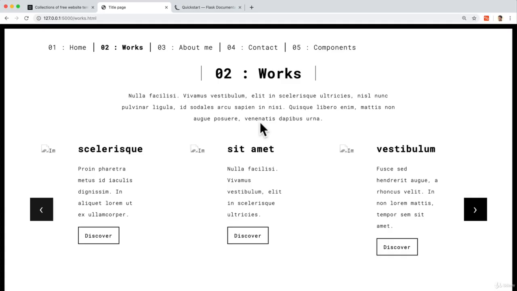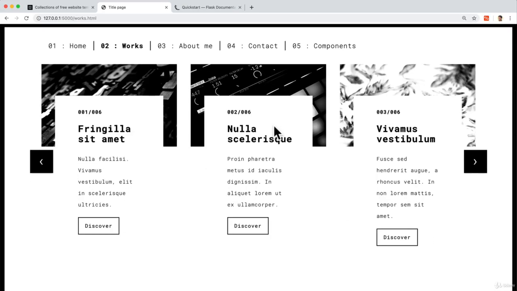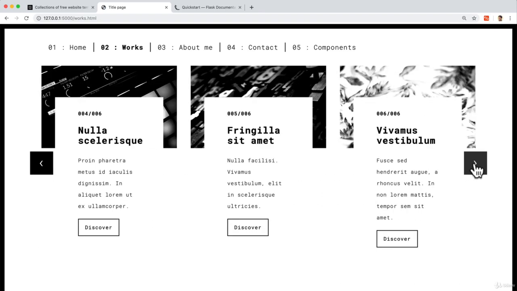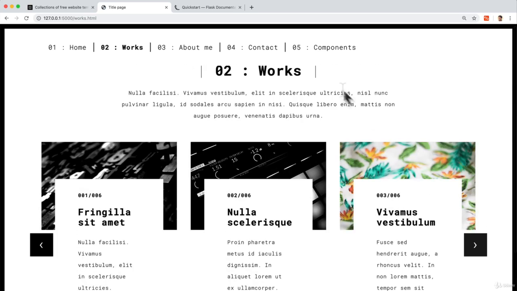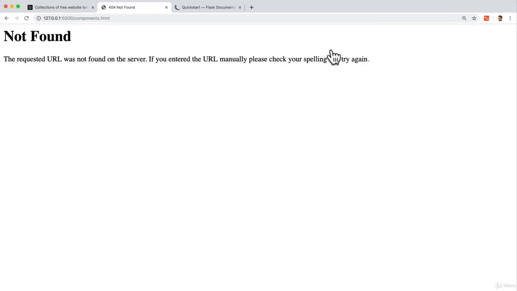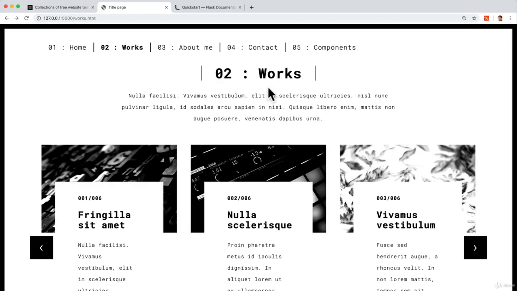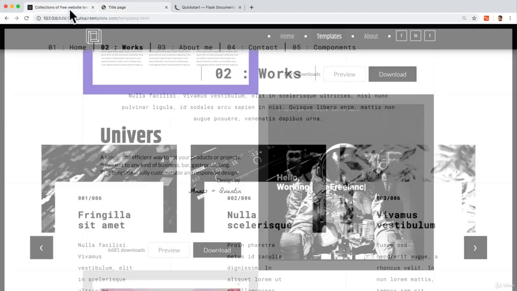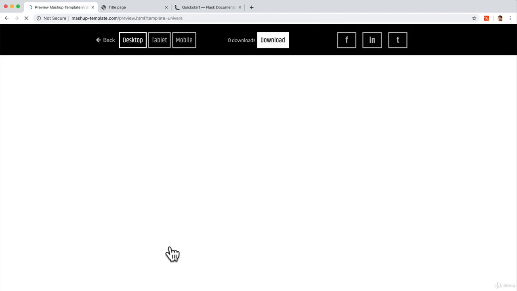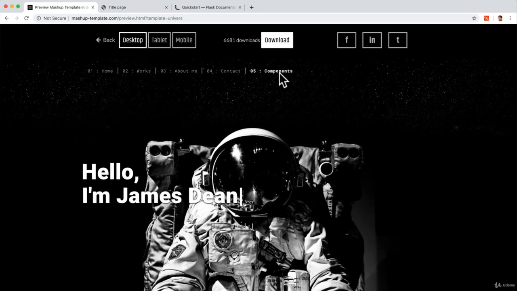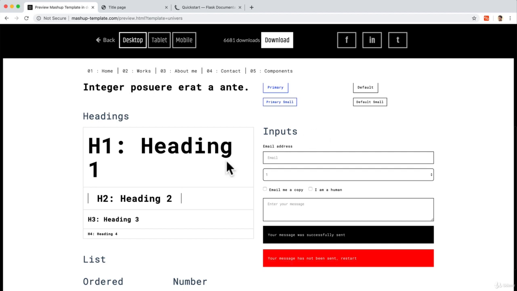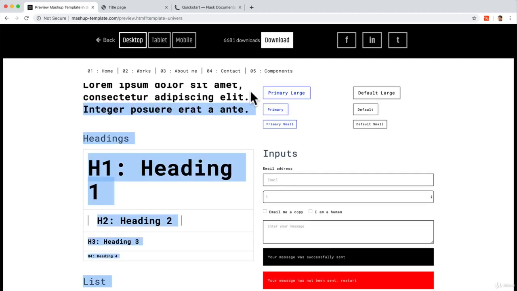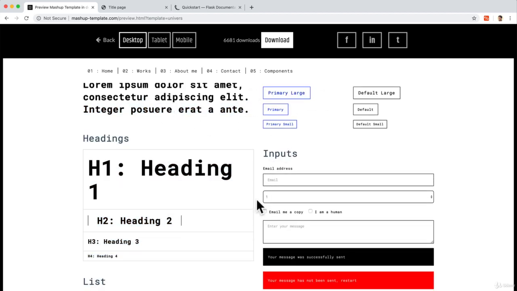Now let's go back, refresh, and look at that. We have our projects displaying. That's really, really cool. And just like that, we have our templates. Now, we still have the components that we need to fix and the contact. Now, the components we actually don't need, because if you go to the preview here, the components is just an HTML template that you can just copy and paste based on what components you need, but we don't actually need that on our real portfolio.